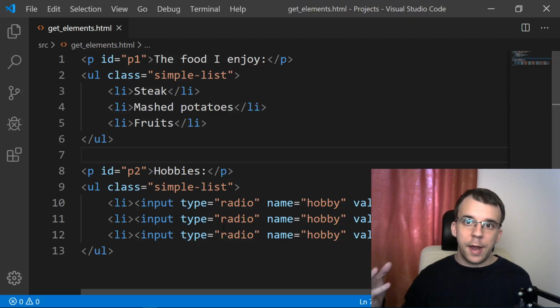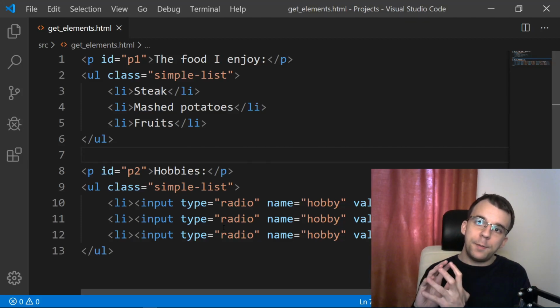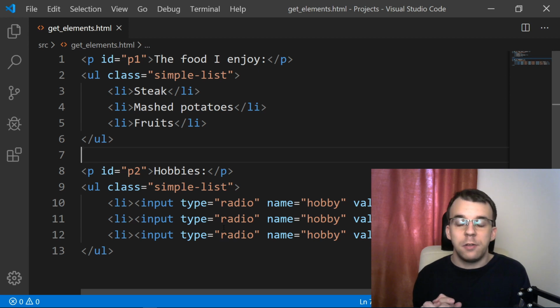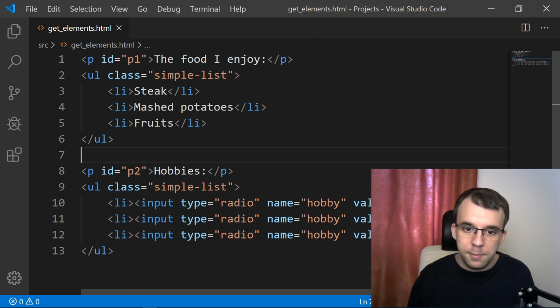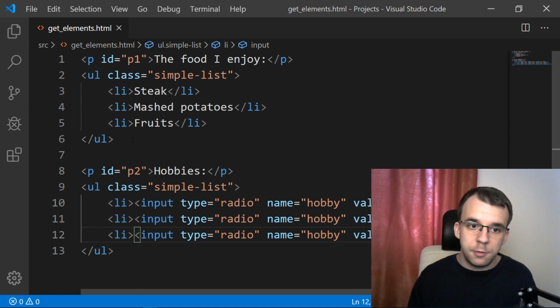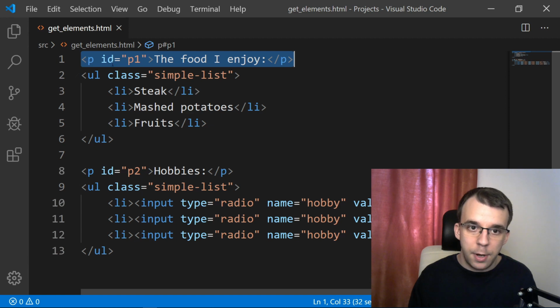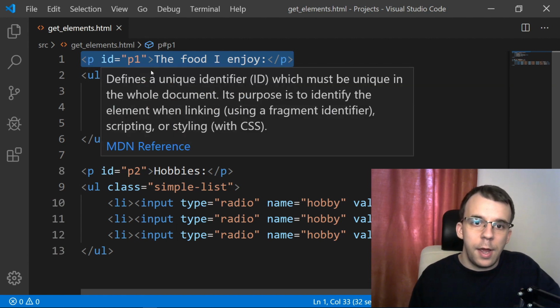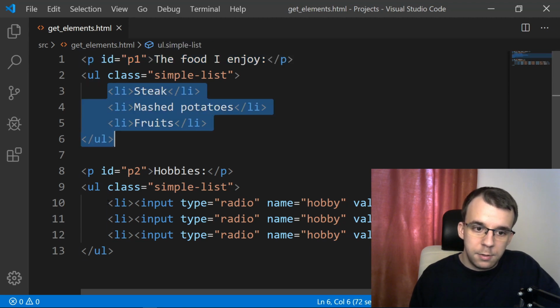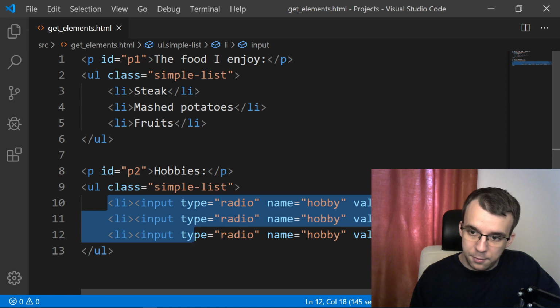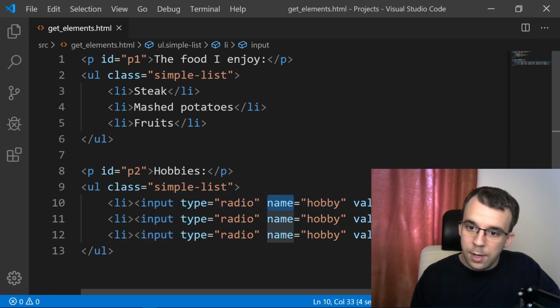In today's video, we're going to take a look at the different ways you can get an element based on different information you might have about that element. So to start things off, we first have a simple HTML page here. There are two lists basically. One of them is about some food, and both of them are prefixed by a paragraph, a p element. And this one just has simple list items. And this one also has radio buttons so that you can select them, and they have a name and they have a value. That's basically all there is to this.